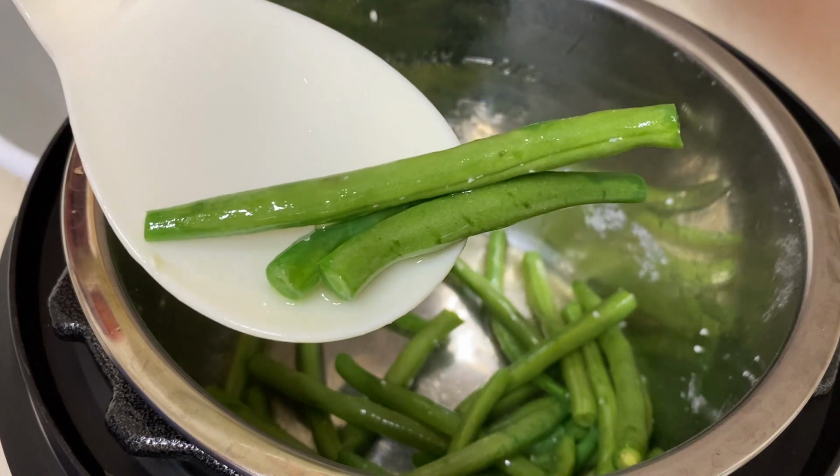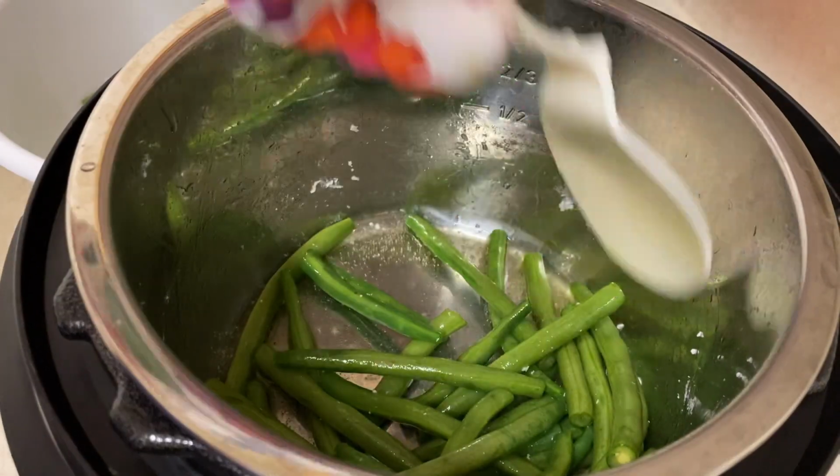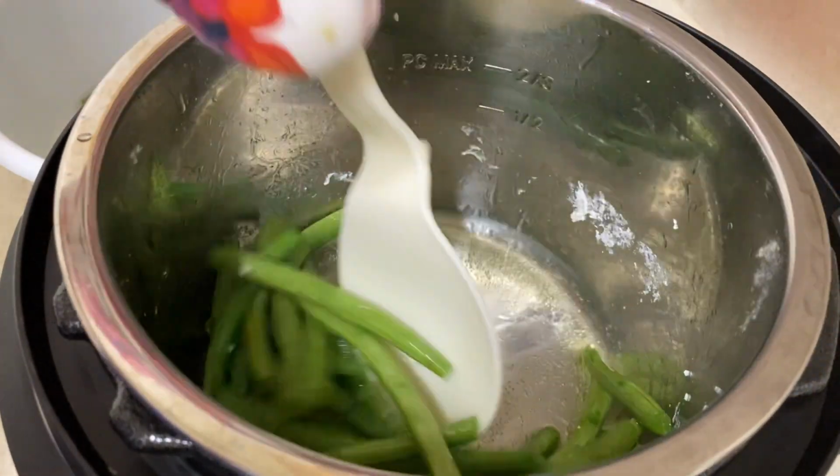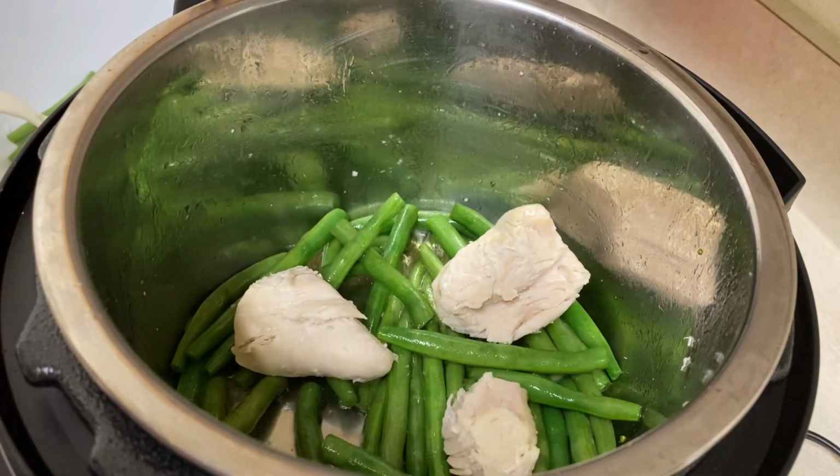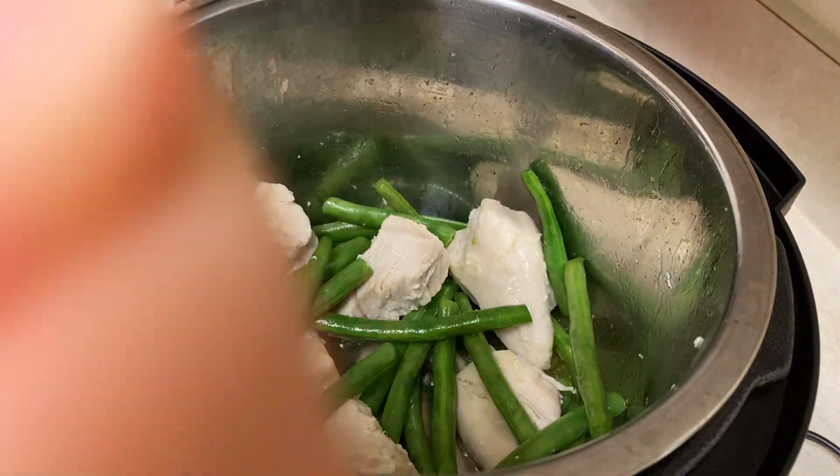You'll see that once the green beans become a bright green color, that is your cue to go ahead and add the chicken and the pesto. So once you determine that the green beans are done, add your chicken like I said, and this is when you're also going to want to add your pesto as well.